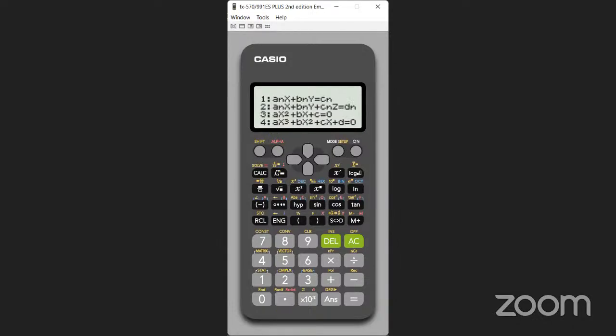So I've selected, I have a cubic equation here, so it is the fourth one. And the equation I have is m cube minus 3m minus 2. So the coefficient of m cube is 1. Then I'm clicking on the equal to button. There is no m square term in the auxiliary equation, so I'm taking the coefficient of m square as 0, equals, then the coefficient of m is minus 3, equals, and the constant is minus 2.